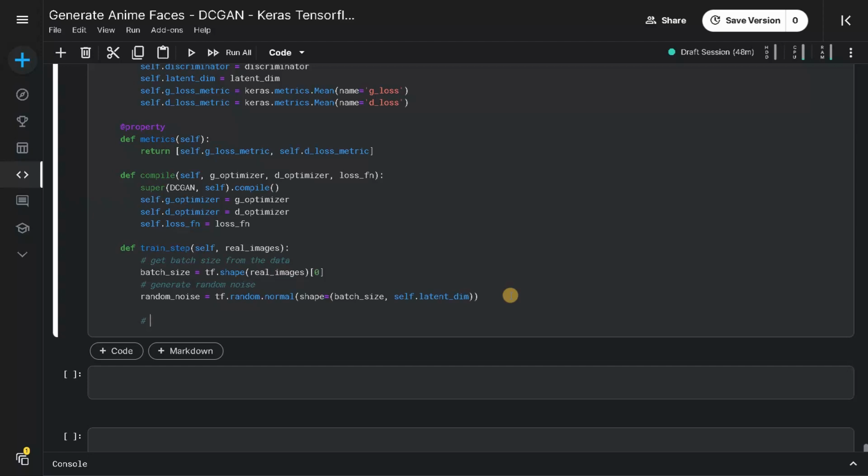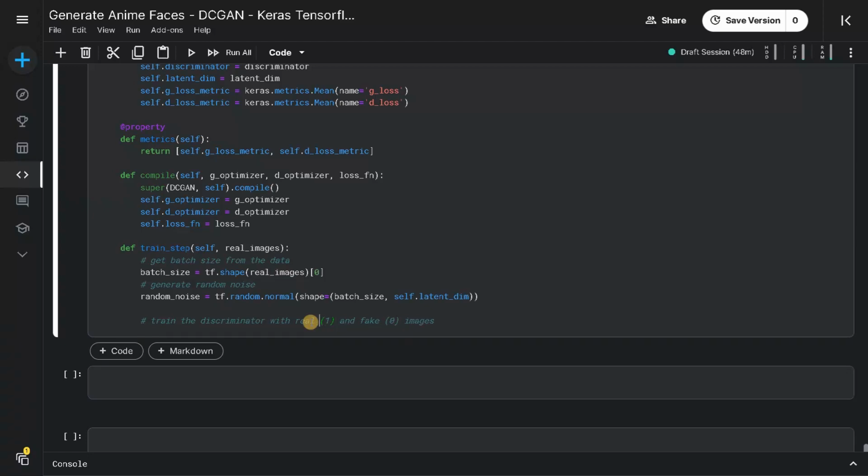So after creating this, we will train the discriminator first. Train the discriminator with real and fake images. So real images will be label 1 and fake images will be label 0.